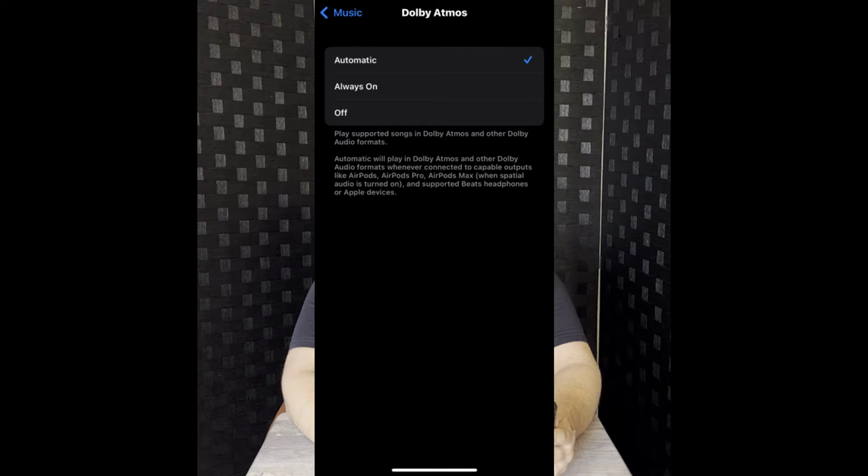Now, do you have to have anything special on your current iPad or iPhone to have spatial audio? The answer is yes, you do. It's called Dolby Atmos. So in terms of Dolby Atmos, when you go into the settings of your phone and go into music, you'll see Dolby Atmos. Now, if your phone doesn't have that, then you don't have that feature on your current phone. The iPhone 13 does have it. As far as the 12, 11, I don't know. But if you have one of those iPhones, let me know in the comments if you do have that Dolby Atmos feature.